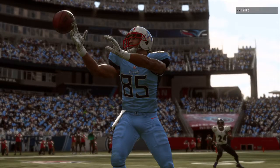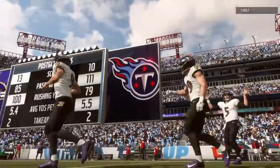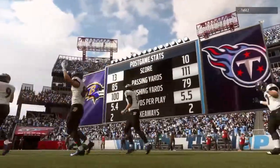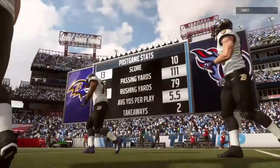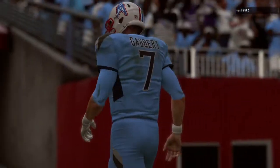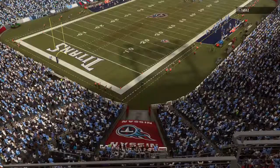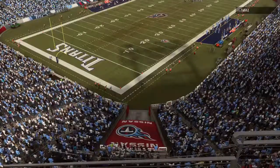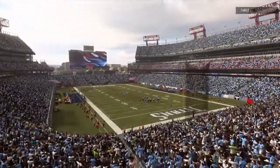And you know you primed the pump all week in your own home facility. No one thinks we can do this. Only people who believe are right here in this room. And then you go on the road, band together, and get it done. So for the Ravens, they finish a perfect month of September as they move to 4-0 on the new campaign. And they'll get another road test next week as they head to New England to take on the Patriots. Meanwhile, for Tennessee, they'll drop down to 1-3. And they'll have a chance at redemption next week at home against the Indianapolis Colts.